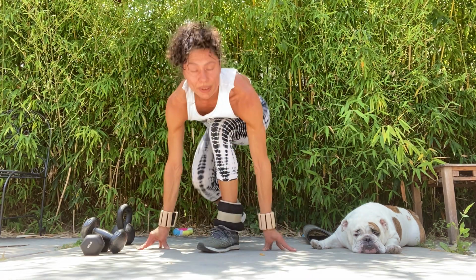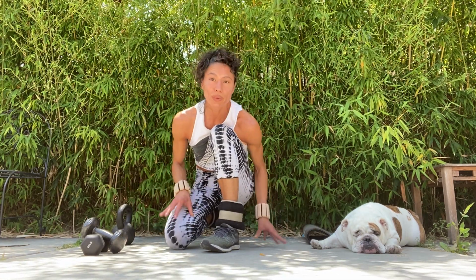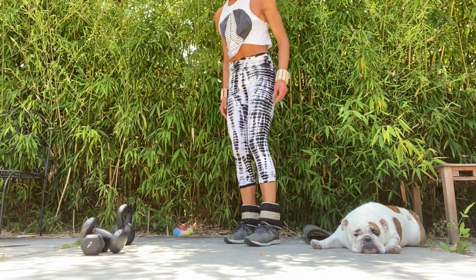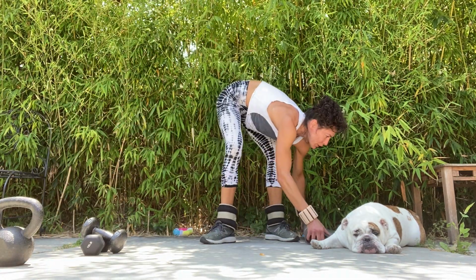Now, from here, next exercise, I'm gonna do a little jumps just to get a little cardio going, and then I will do it with the mat lunging style. So from here, you're gonna start, let's say, with the right leg first. You don't need weight, anything to start.